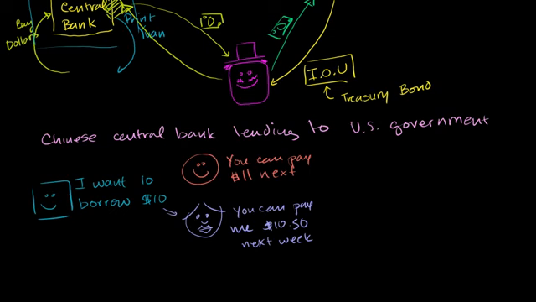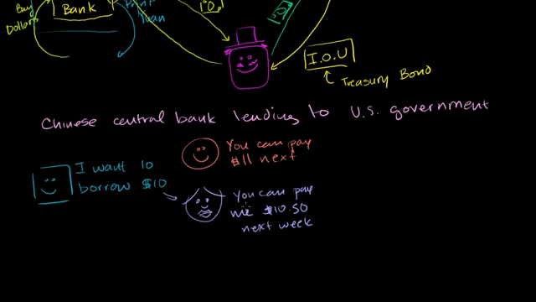You can imagine even a third person who says, no, no, no, wait, I've got $10. Let me draw this third person who says, I have $10, and you know what? It's just going to be sitting in my bank account doing nothing unless I lend it to you. You can pay me, I don't know, $10.25 next week. And then I'm going to go to this person. So the larger the number of people willing to lend to me, the lower my interest rate will be.